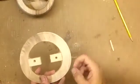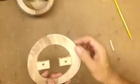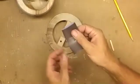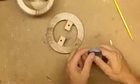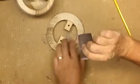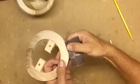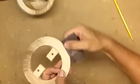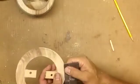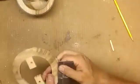I want to break the edges. I want to soften the edges. Also, anything up here, there's going to be a little bit of marks from the bandsaw. It's pretty smooth, but the bandsaw blade's going to leave a little bit of ridges, so I want to get rid of those. So take a piece of sandpaper, and I take my knuckle on the back of it like this, and take my knuckle up to the bowl, and then set the sandpaper at the right depth. So now this knuckle is traveling around, and now I can sand all those surfaces down. And this can take some time. You can spend a good hour plus on this to get this really nice.